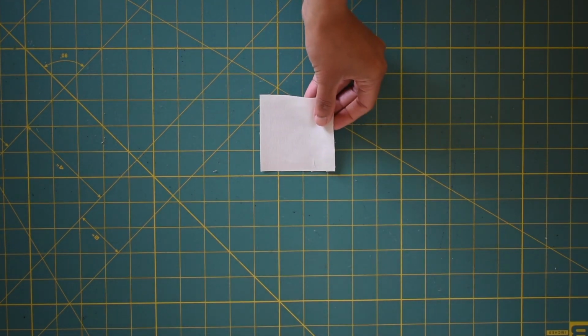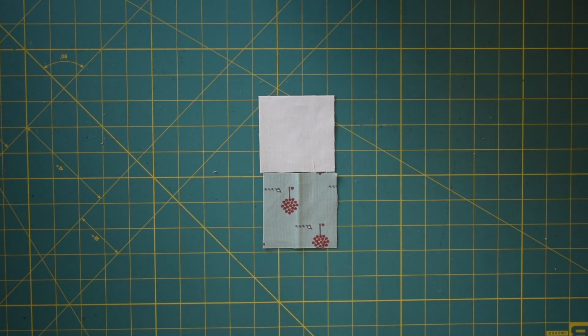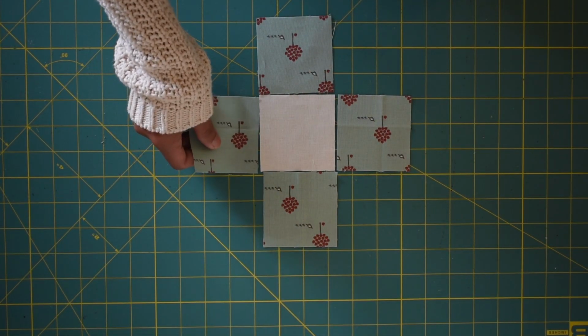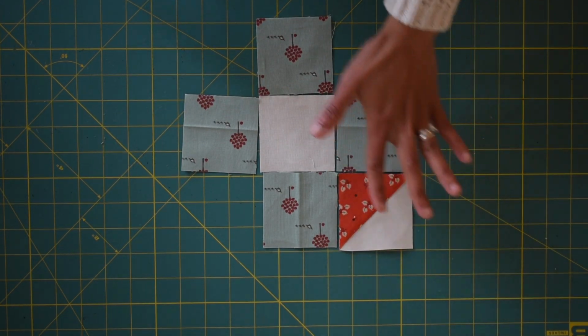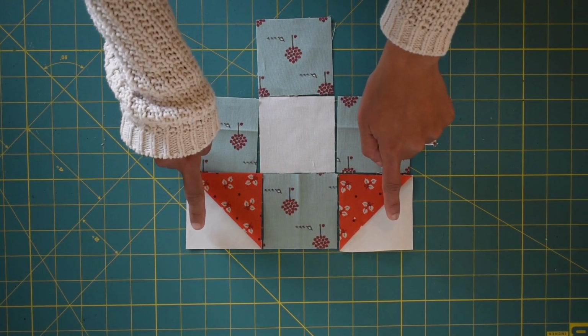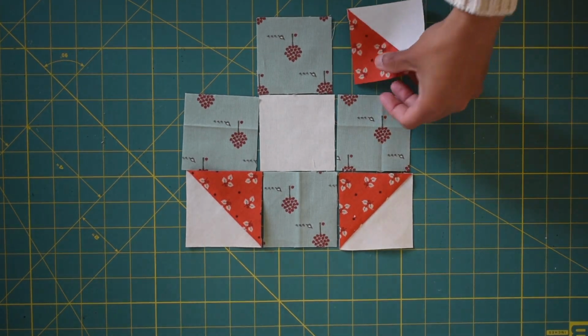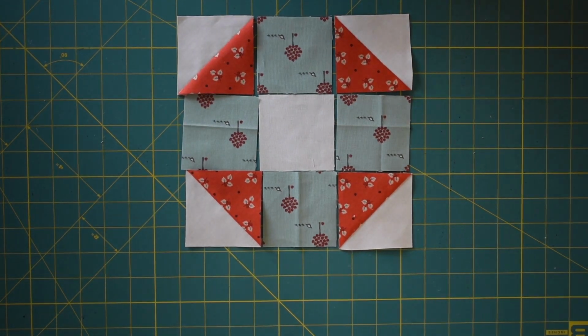To piece the block, you're going to start off with the white square. Then take 4 identical prints and put them on all 4 sides of the white square. Then take 4 identical half square triangles and lay them on the corners with the white color facing out, just like so. Alright, now we're going to start piecing this together.